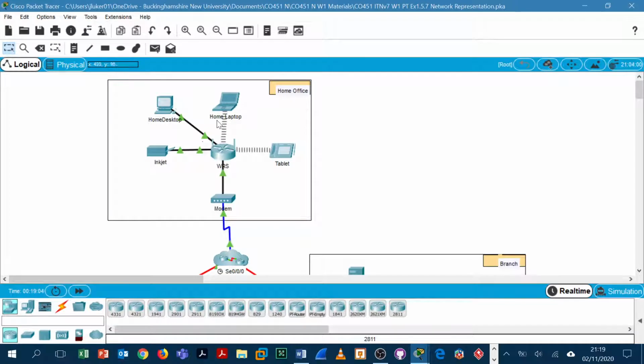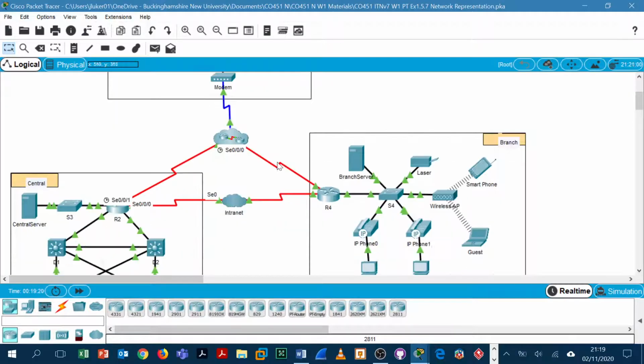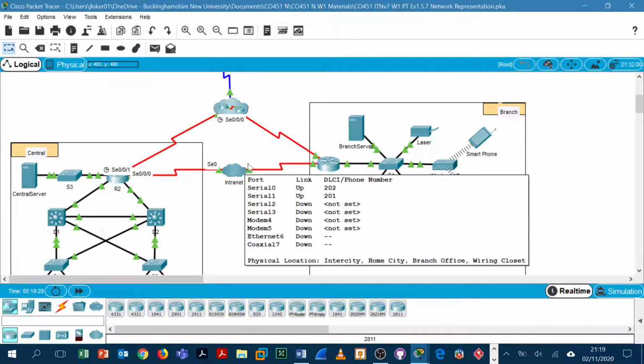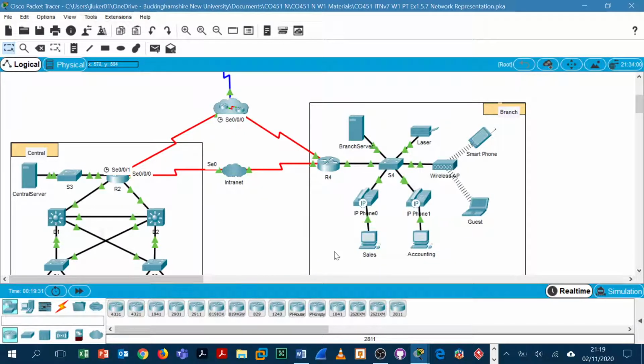Up here, this is actually wireless, so it's just represented in Packet Tracer and other network documentation as these little banded lines. This just represents a wireless connection, so it represents radio waves essentially being used. And I think that's it for this network design. So we've got wireless, we've got copper straight-throughs, and we've also got serial connections, wide area network connections between routers there.